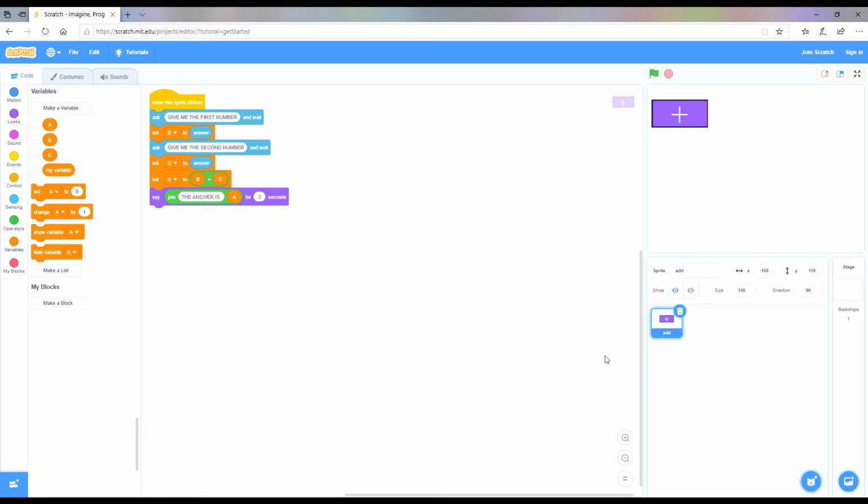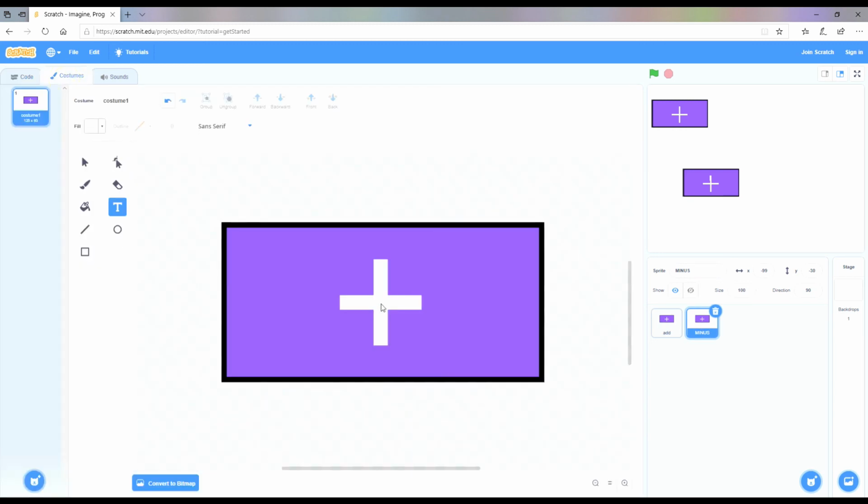So we're going to do the same thing again basically. So on this sprite, I'm going to right click and duplicate. I think if you're on a Mac, you hold down the command key and click, and that will give you the same menu. So we're going to change this one to minus. We're then going to go to its costume. We can click on this writing, we highlight it and put our minus sign in, and then try to just get that back to the middle.